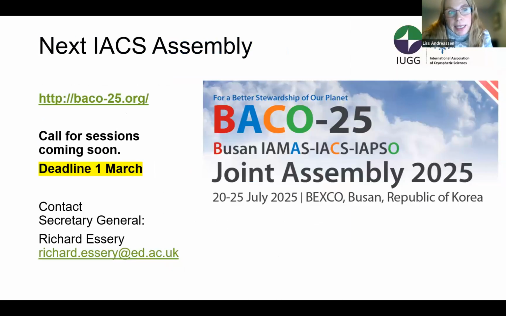Then I just want to mention the next IACS assembly called BACO 25. This was planned held in 2021, but was postponed due to the pandemic. So we couldn't arrange it in 2021, but now it will be BACO 25. So Richard Esri, our Secretary General, will call for sessions, and this is coming soon, and the deadline for session is 1st of March. So if you have a suggestion for a session, please contact Richard. And you can also see the call that will be sent to Cryolist later on.